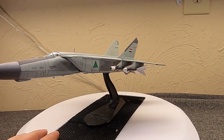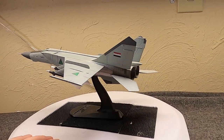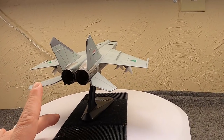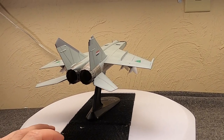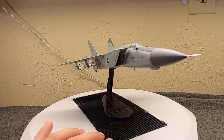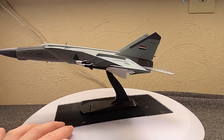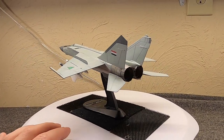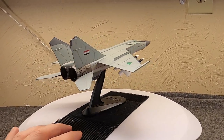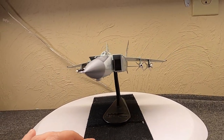It did start off life as a P. Oddly, the only MiG-25P that Hobby Master has done — they've done seven in this series of models — they've only done one P, and that was issue one, Belenko's, as you would imagine. But all the rest have been PDs or PDSs. I really hope they do something else — a BM, or an RB, or just an R. There's a lot of possibilities. Or if they really feel adventurous, I will take a Foxhound. Which one would you like to see? That's kind of an interesting question — if Hobby Master were to do another variant, which one in this series would you like?